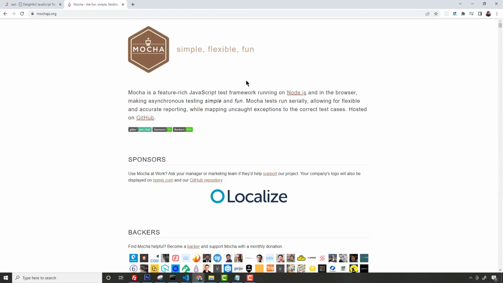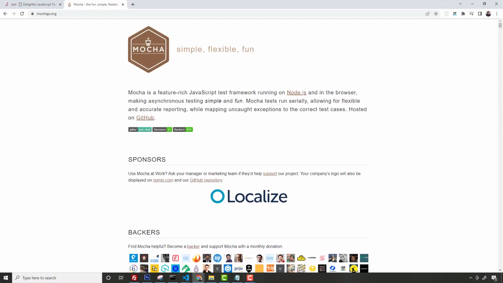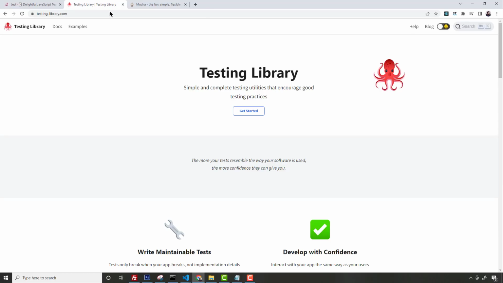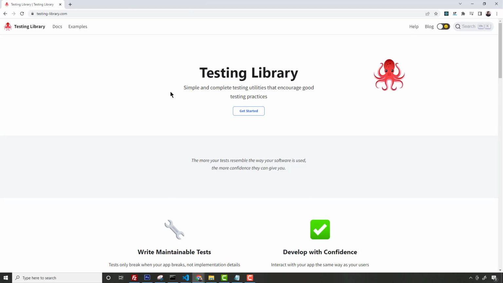We used to use Mocha or Chai a lot for the assertion library, I believe. But anyway, these days the testing library project is the most popular, because it has basically solidified all of the different unit testing tools that we used to use in web development, and there's basically extensions in the testing library for Jest and a bunch of other stuff.